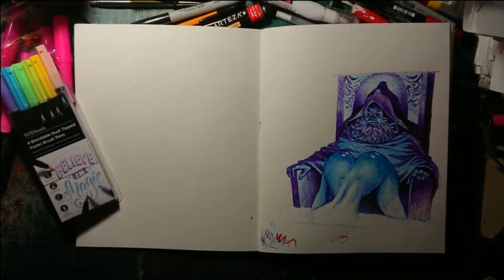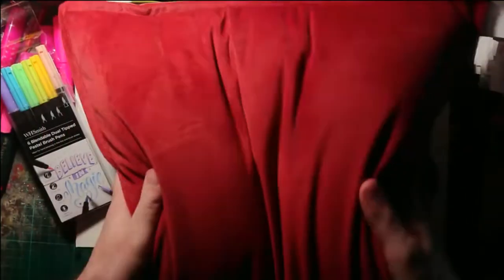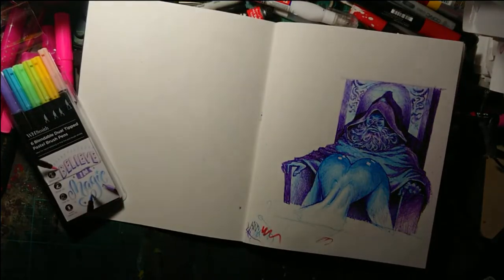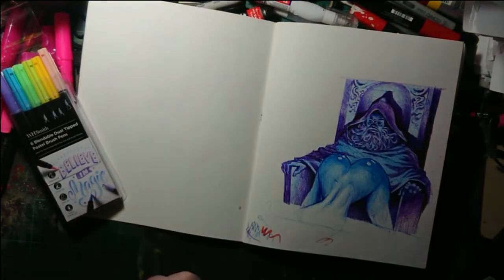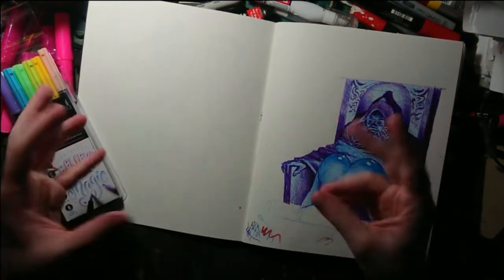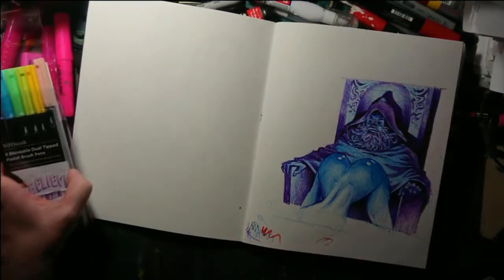Do you know what I bought? I bought this. It's a new cushion for my desk chair, because my desk chair's a piece of shit, old, smelly, and not comfortable. Every now and again I'll buy a new cushion just to sit on. So I did that, and it looks like a royal red velvet cushion.